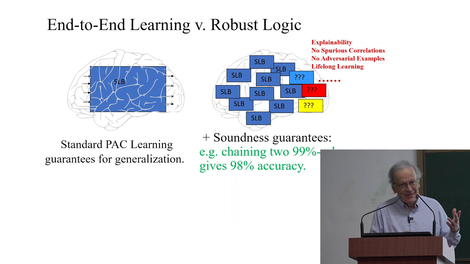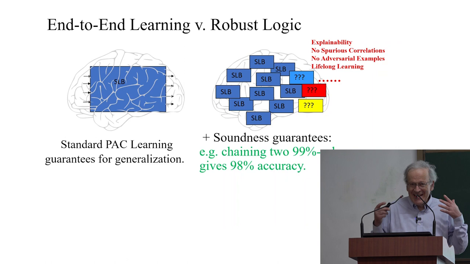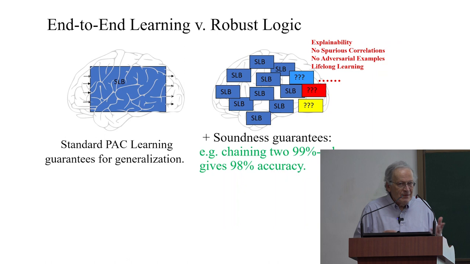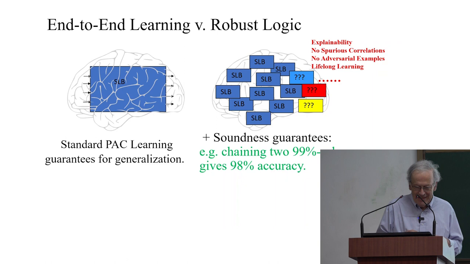Okay, so if you thought it may rain today, then the rain thing would be on, and the fact that you bought a coat because it's going to rain is explicit here. Whereas who knows how to find it in there. Okay, so this kind of architecture is much more natural for humans, I think, and does solve some of the problems of learning. Anyway, so this is the second part of educability, which I've tried to go into in some detail. But let's unwind and go back to the story.